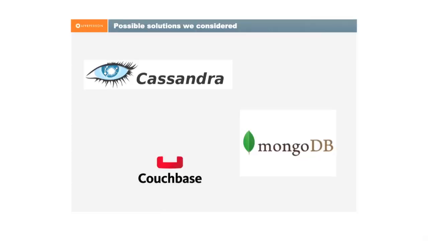As I told you, I used to live in New York, and if you're part of the New York tech community, you know that Mongo is everywhere in New York. Everyone is using Mongo. They're doing a great job with the developer community over there. So I used Mongo. It's a great tool, and that was one of the options that we looked at. And of course, Couchbase. We met the Couchbase guys 10 months ago. We knew about Couchbase, and then we started to dive into that option as well.